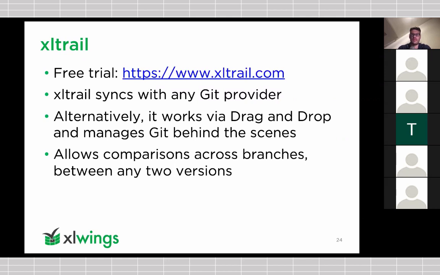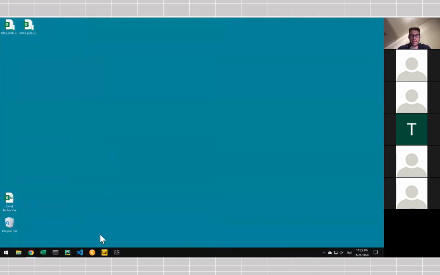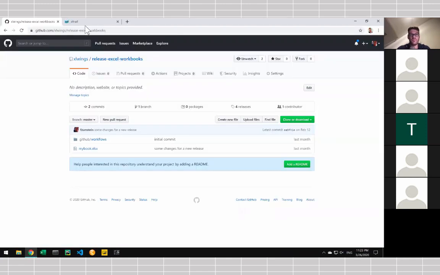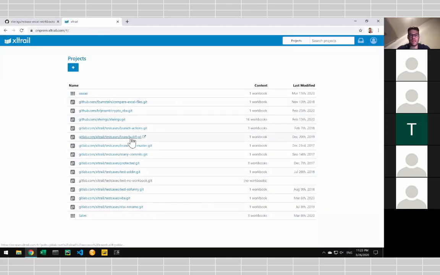To look at the same example as what we've just looked at before, I can pull this up here, and you can set up Excel Trail so it synchronizes with external Git repositories. That's one of the features that Excel Trail offers.